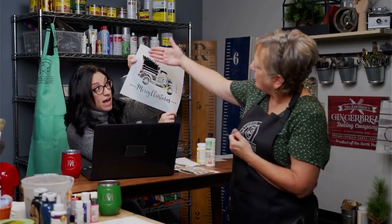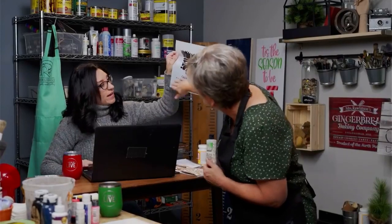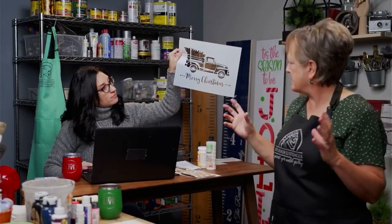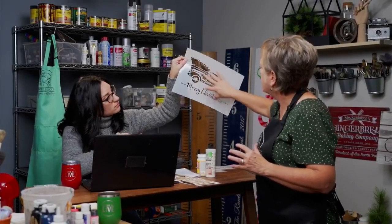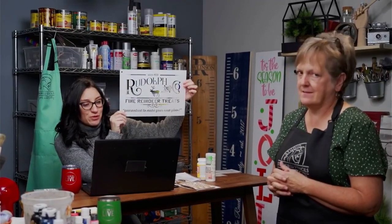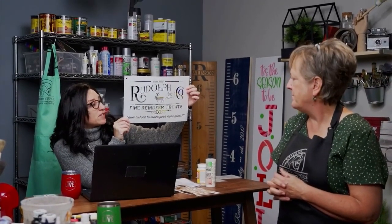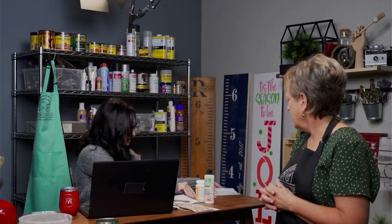Someone else will win a three-pack of brushes and two stencils — a Merry Christmas truck, and you could mask that tree out to make it universal and all season. What's neat about stencils is you can use just the Merry Christmas off of this stencil, or just the bits and pieces — you don't have to use the whole thing. And then one of my favorites, Rudolph and Co. Be sure to like, share, and comment, let us know you're doing so, and we'll announce those tomorrow. And I think I'm done with my housekeeping.